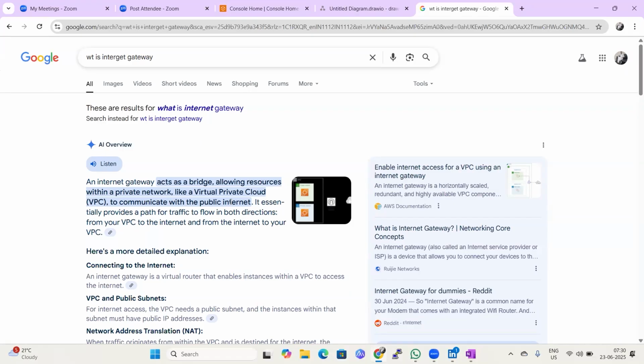What is meant by private network? VPC is a private network. So it essentially provides a path for traffic to flow in both directions, from your VPC to the internet and from the internet to your VPC. So this is what is meant by internet gateway.